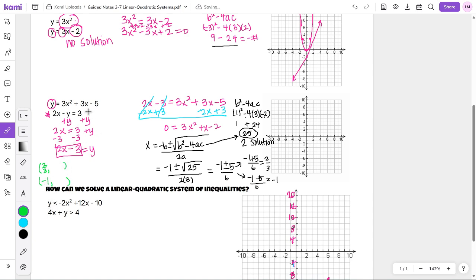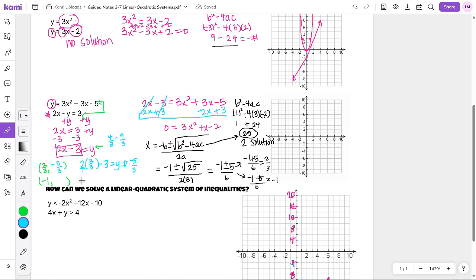So I can choose either equation to plug these into, and I'm actually going to choose this one that's already solved for y. So 2 times 2/3 minus 3 equals y. So put 2 over 1, 4/3 minus 3. You could throw that on your calculator. So 4/3 minus 9/3. I just put 3 over 1 and found common denominators, so negative 5/3.